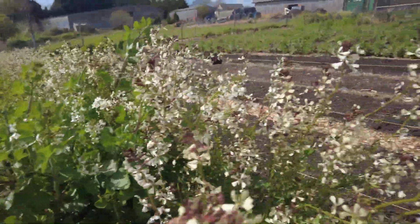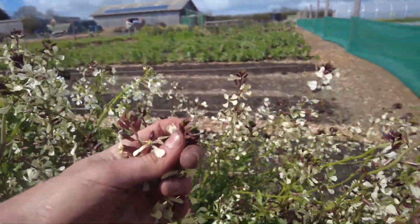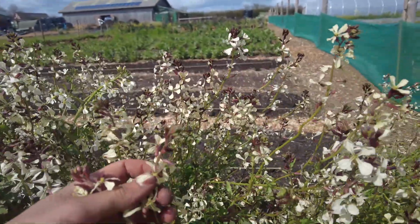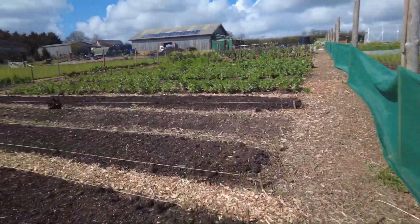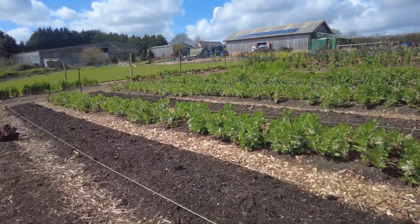Now that we're here, flowering rocket and flowering radish, they flower at slightly different times in spring here, but these flowers are amazingly good to eat. These buds are really nutty. It's like eating a walnut nearly. And this yellow, look, there's a bee. These yellow flowers are sweetish and peppery, but not hot. So really good crop in its own right.